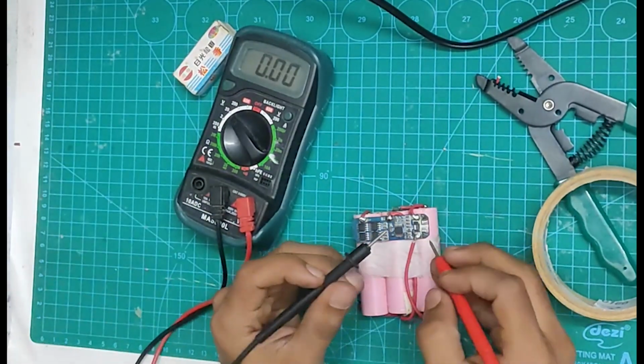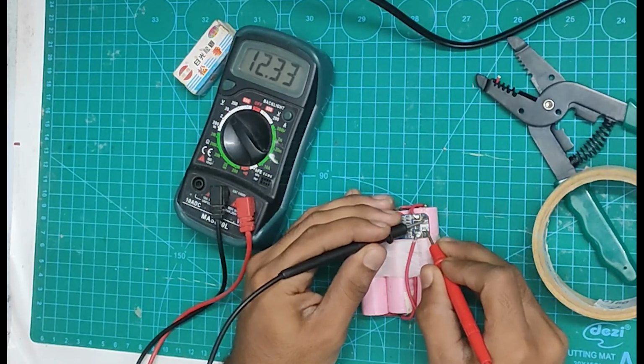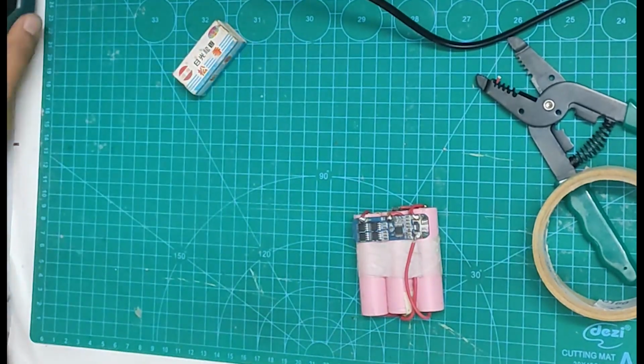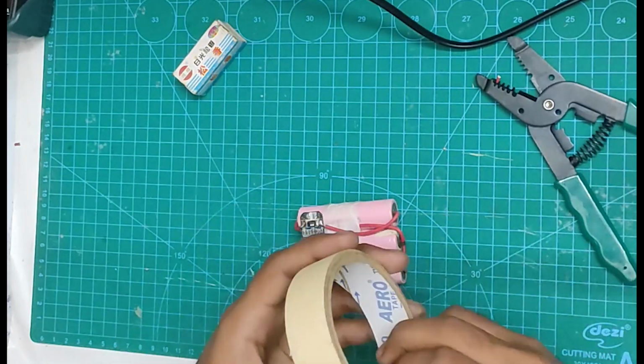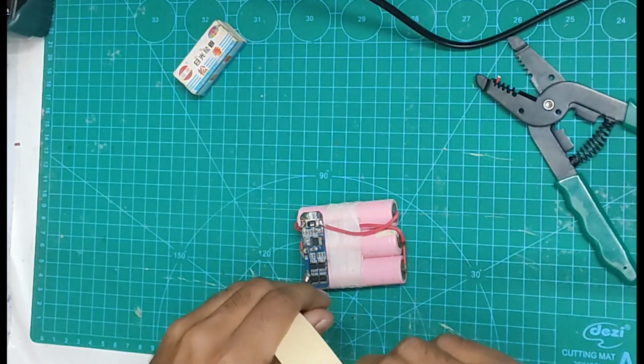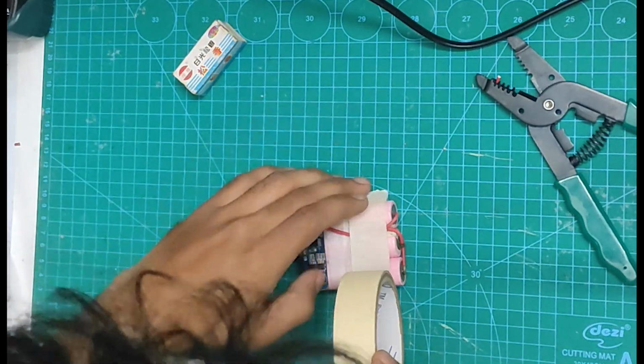Now we will check the voltage on the BMS board and it's 12 volt. Now we have made all the connections. I am going to wrap the battery pack with some tape.